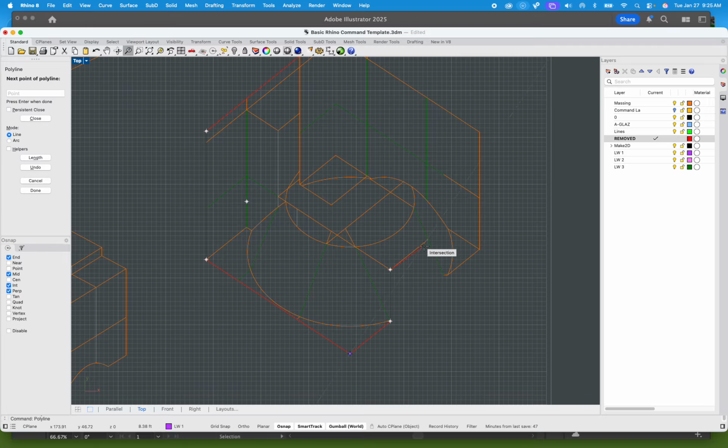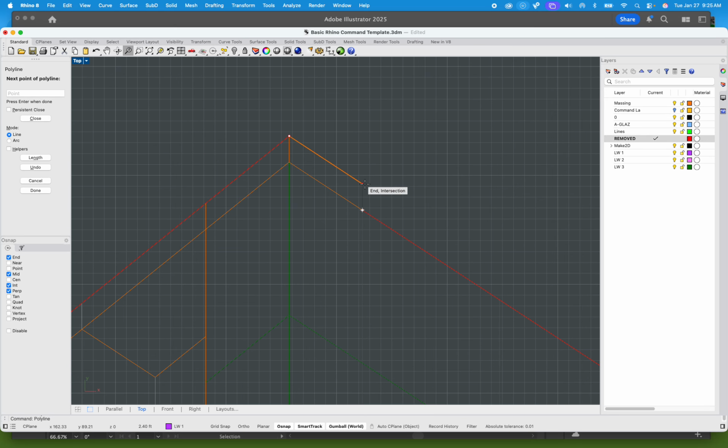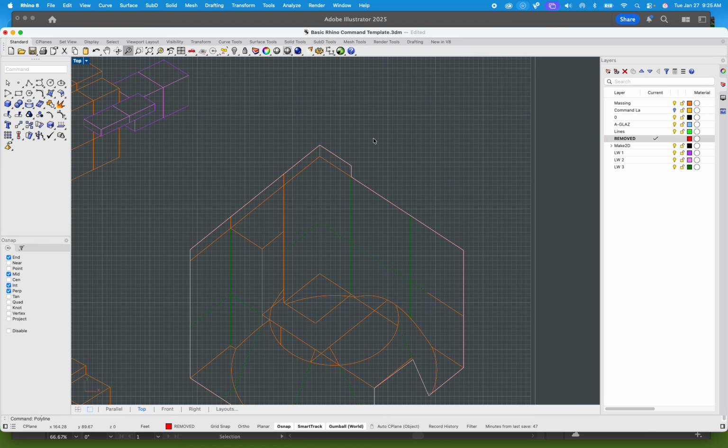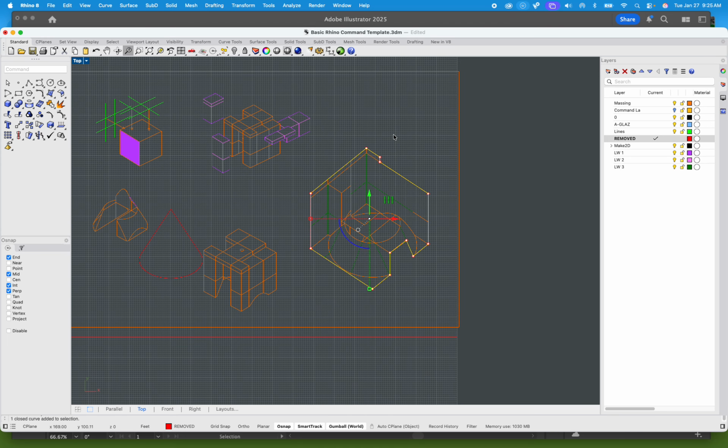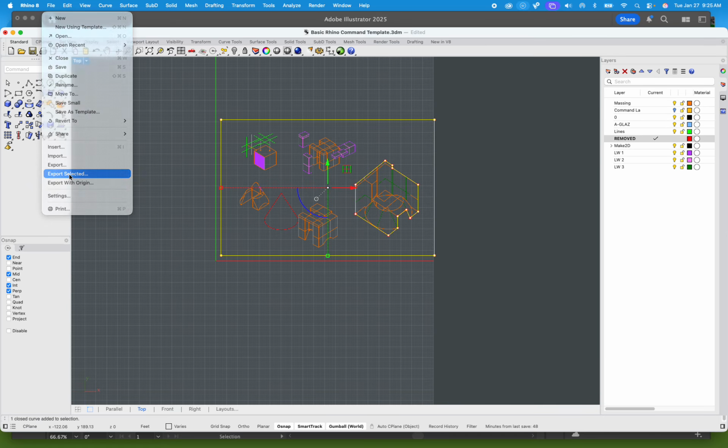Look how much easier it is here. I'm just clicking, it's auto snapping. Guess what Illustrator doesn't have? Auto snap. Now, one day it might, and that'll be a game changer. In my case, I'll just take the pieces that I want to add. I also want to make sure that I take the rectangle, because remember, that's what we actually used to match it up. So I'll take these two pieces, File, Export Selected.